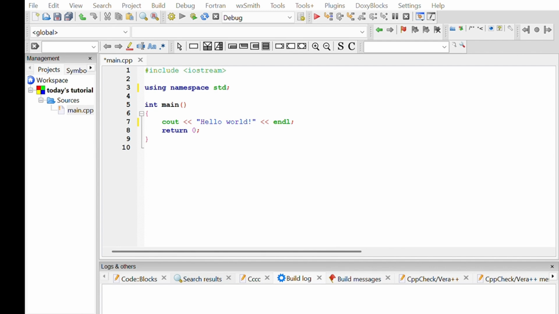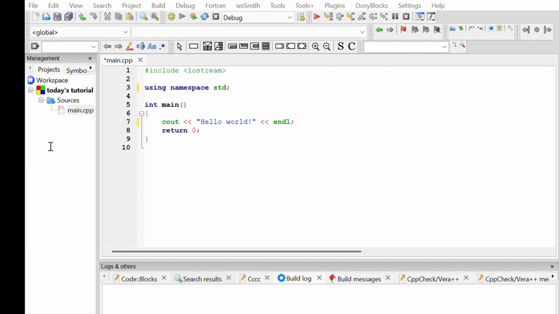As I was saying, the int main is the main function of the C++ program you are about to write. It is the heart. Every C++ program must have a main function.